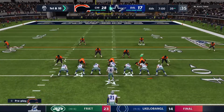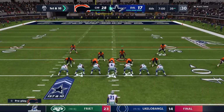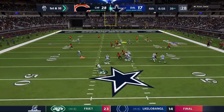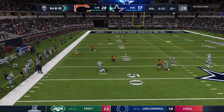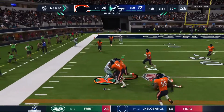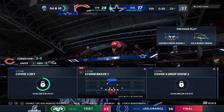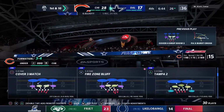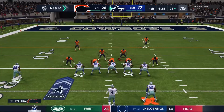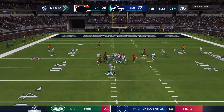So signs of life in what's been a dormant offense in this second half. Here's first and 10. Prescott off play action, steps away. Throw left side, complete. That's Elliott. And he's going to get this inside the 30. Another nice gain, 13 yards that time, and another first down. We talk about mobility on quarterbacks all the time. Here's where it really pays off. Able to move, evade, and is accurate throwing on the run and picking up a first down.